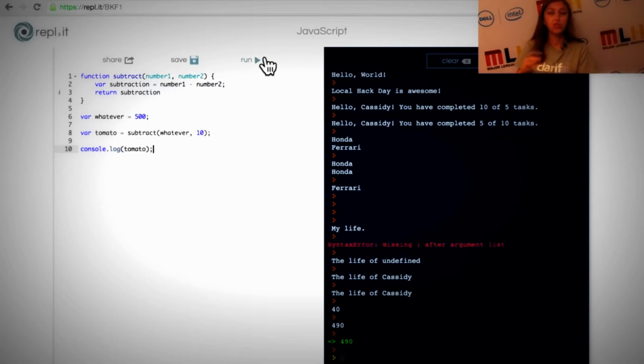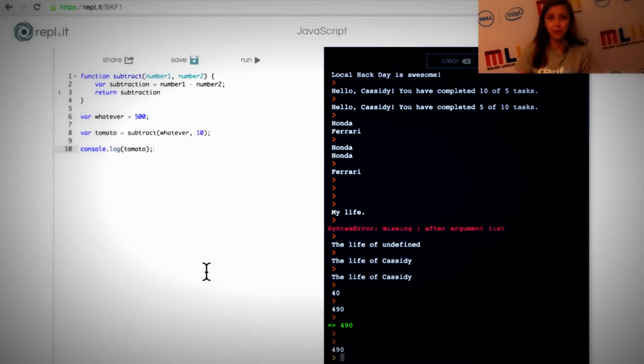And then when I choose to reveal whatever the results of tomato are, I hit run and it prints it out. So basically whenever you assign a function to a variable, that means that the variable gets whatever the function is returning, and it's contained in that variable until you decide to release it to anything you want.